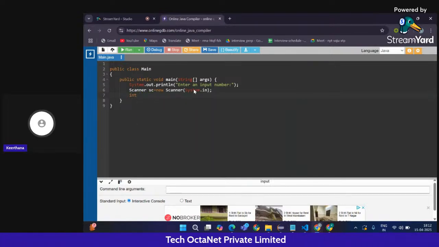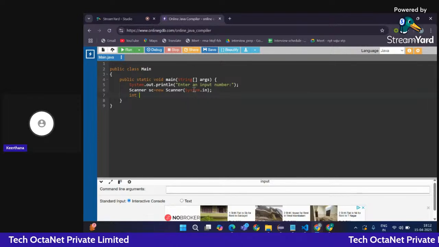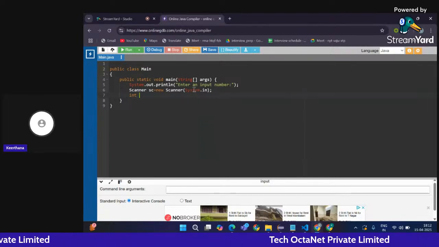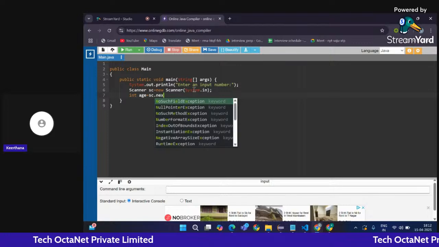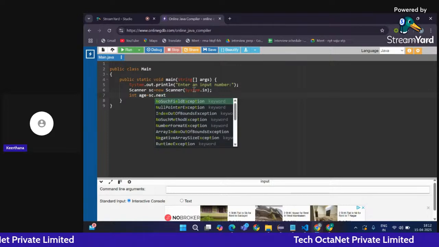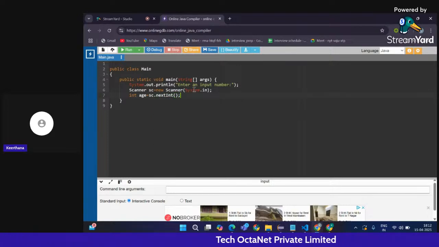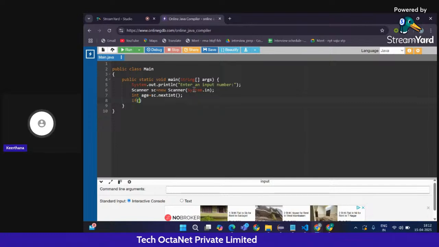First of all, I'll take the age as input from the user, and I'll go with a basic example of whether a person is eligible to vote or not. sc.nextInt. So first I'll give you an example of a simple if.